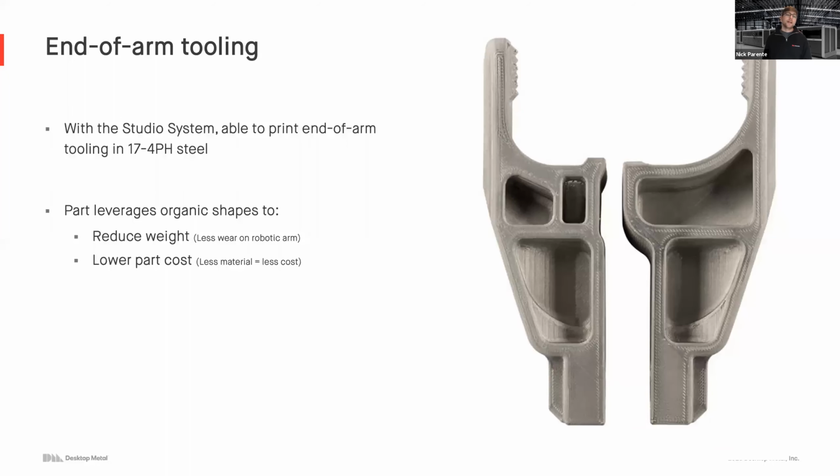Another end-of-arm tooling example, similarly, they were able to cut these cavities out of it to reduce that weight on their end-of-arm tooling. And then at the end of the day, what's interesting about additive is every piece of material you remove, you actually are reducing costs because you're using less material. Versus machining, every additional cut you put into it takes your machinist more time, so you're increasing costs on the part. So that's why this end-of-arm tooling use case is really a great one, because when you really want to reduce that weight, additive gets more cost-effective the more weight you take out, versus machining, which is the other way.